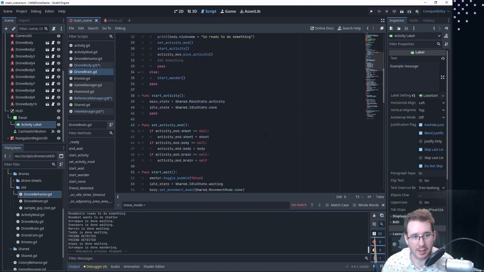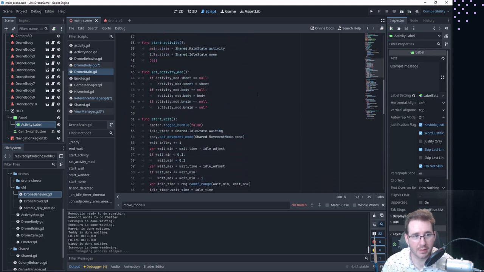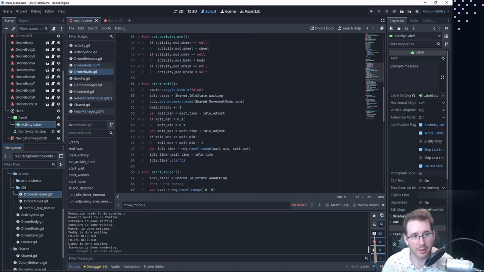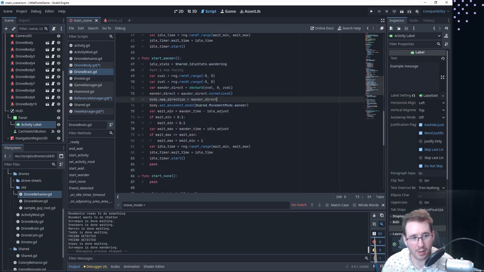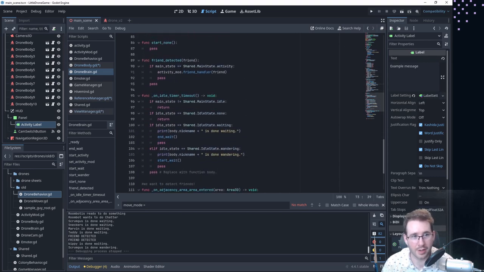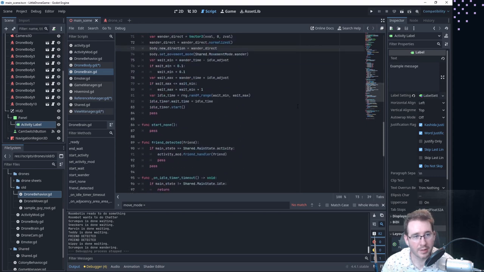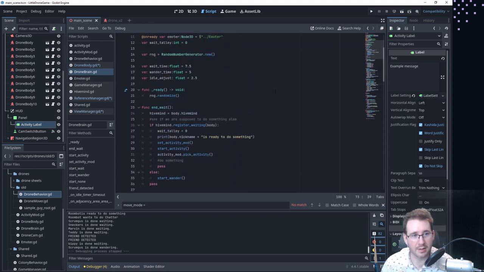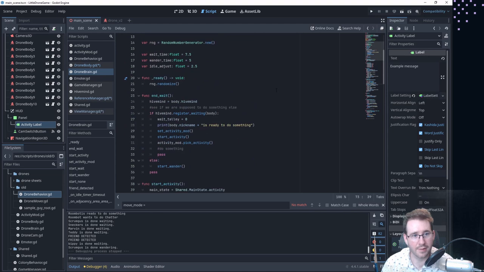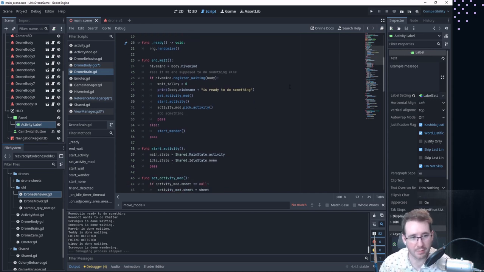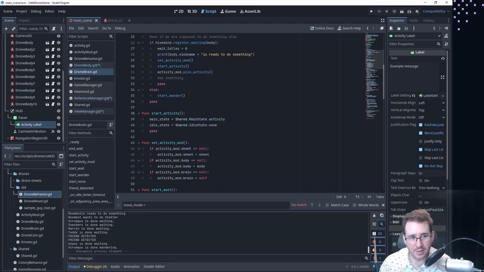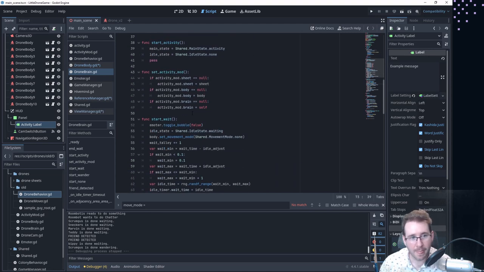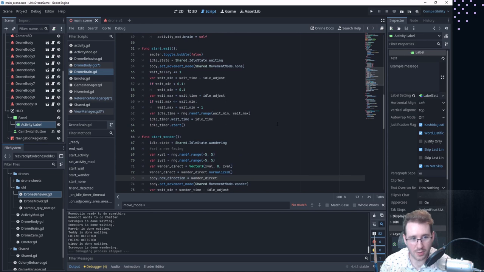All right, we have end wait, start activity, set activity mod. We have start wait, start wander, start none, friend detected. Nothing about setting activities and stuff. So probably what we'll need to do is set the goings on inside these different start methods, right? Our start functions, our start activity, our start wait, our start wander.